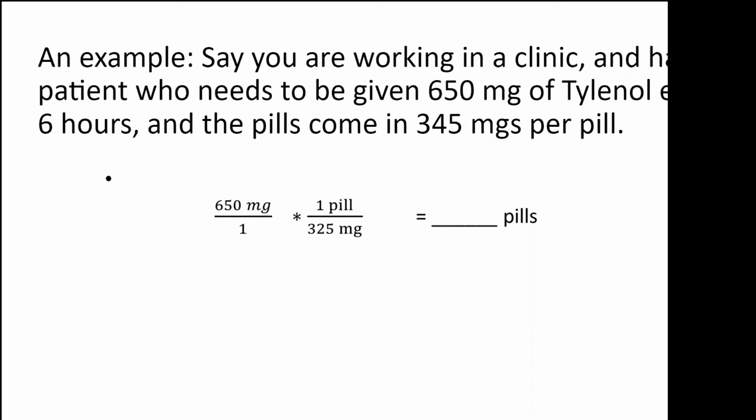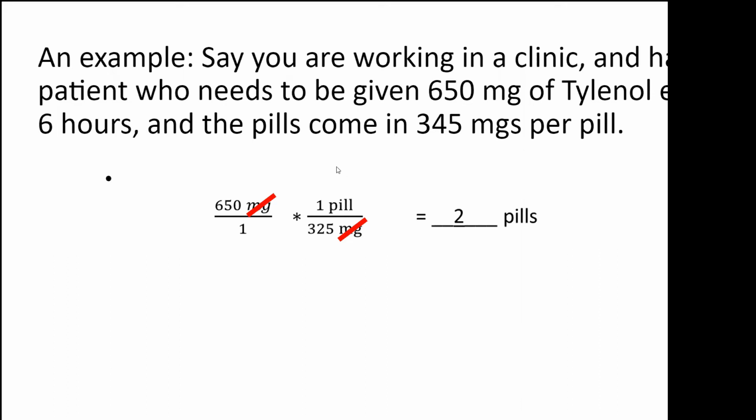So we just multiply this across. So you do 650 divided by 325 and get 2 pills. So I bet you could have all done that already in your heads based on what you already know about how math works. But as these problems get more complex, we're still using this basic system. So we're still going to just be setting up basically a multiplication and division problem. So that's what we mean when we say dimensional analysis.